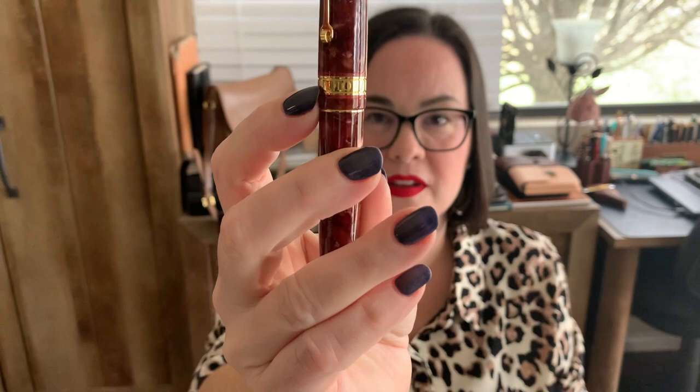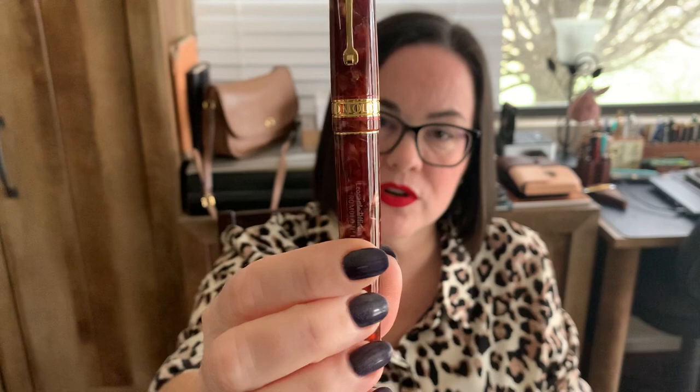So it looks a lot like your typical Leonardo Memento Zero, right? But we've got a difference here, and you have a ring here at the bottom of the cap, and it's gold, and it's a lot wider than what you usually see on a Memento Zero. And on it, it reads Romolo, so you know which pen it is. And on the barrel right here, it's inscribed with the Leonardo Stilo Fetti pen, and it's numbered as well.